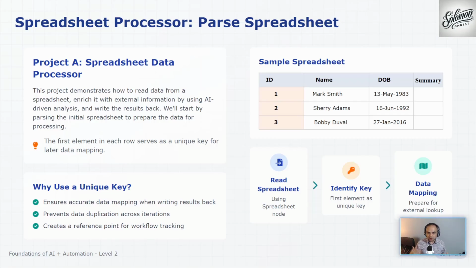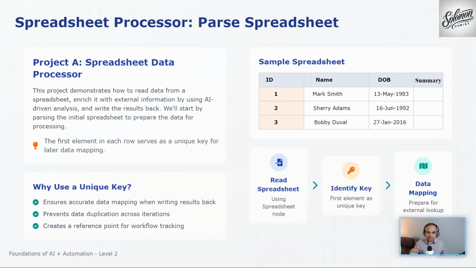Now, a lot of times, when you're using some more advanced systems, such as an actual database system like MySQL, or many people use something like Airtable, it's the same type of idea. You're going to have some form of ID that allows you to see which row we're on. And then we're going to have the information that corresponds with that actual row. The reason why we use an ID is it allows us to keep accurate data mapping. So there might be two Mark Smiths, all right? And you might actually be surprised, but there might be two Mark Smiths with the exact same birthday, okay? And that is a possibility. Now, of course, we need more data to actually differentiate the two, but specifically an ID will differentiate them. And so that's going to really help us out so that we know that there are two Mark Smiths inside of this entire list of information.